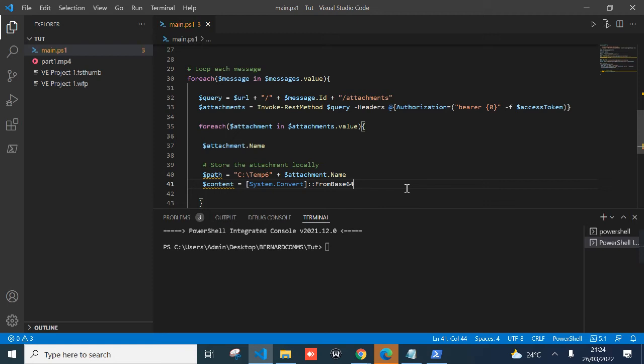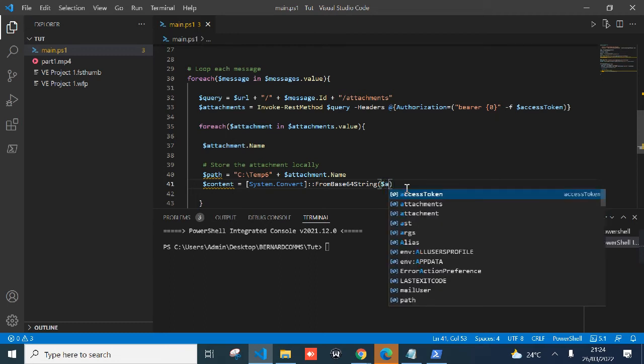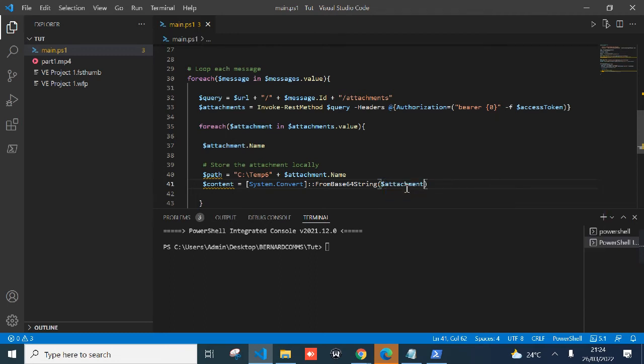This should be FromBase64String. And then we pass in attachment dot name.